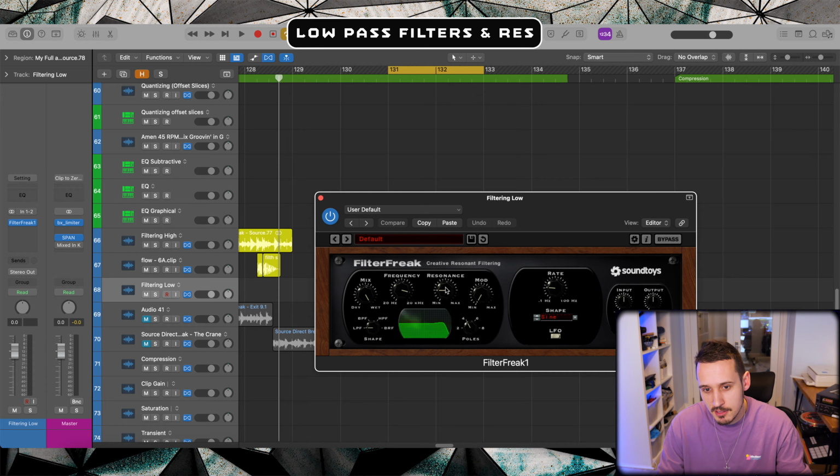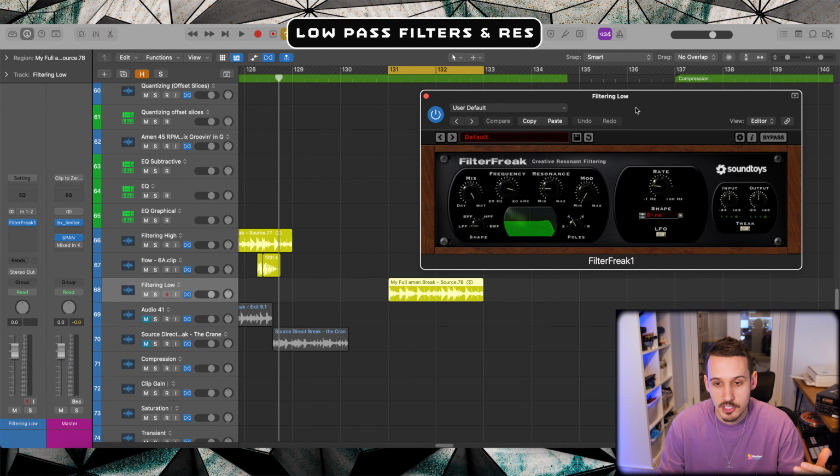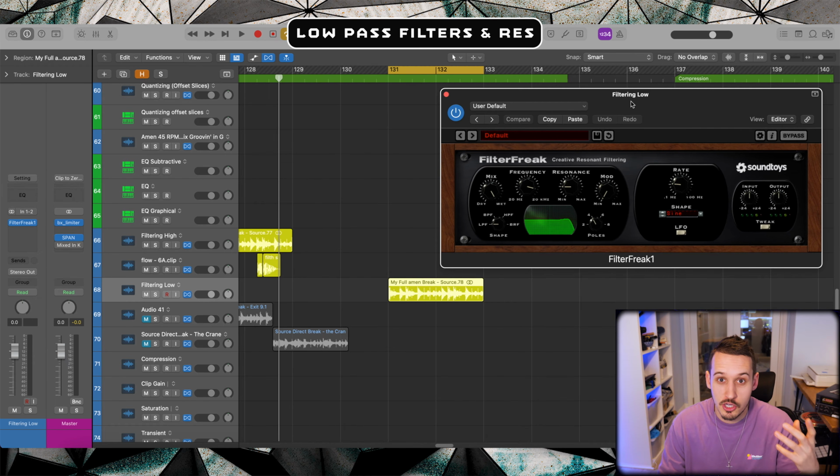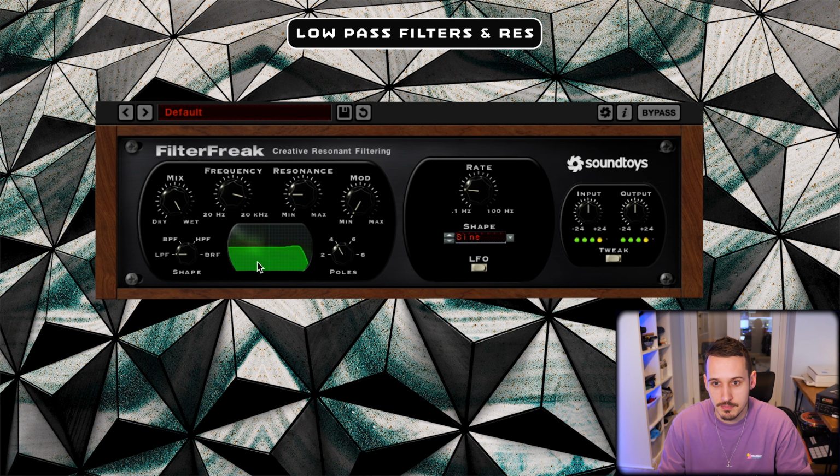And then another really common filtering move is to use a low pass filter and to have a little bit of resonance, and then you can mess with this high frequency. It acts a little bit like a top end boost, like a high shelf, but you end up rolling down as well, and because it's going through a filter, it's going to give you a slightly different response to if you did this with an EQ, especially if one like Filter Freak is going to give you a more interesting tone in the high frequencies there.